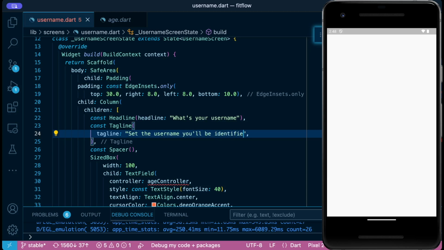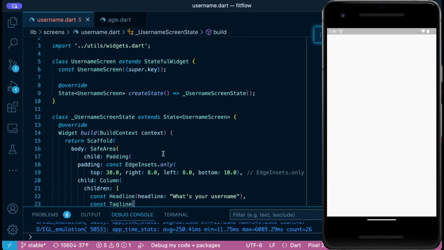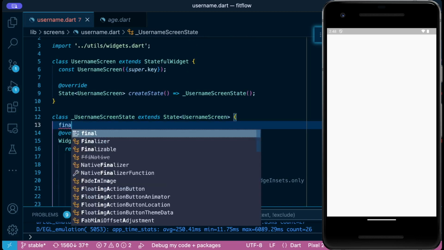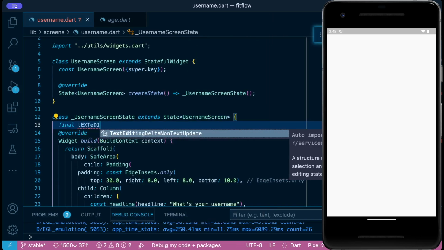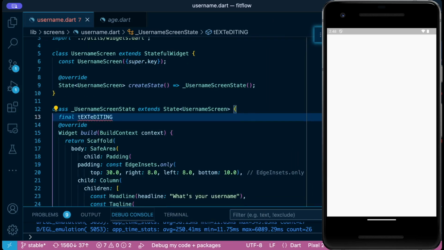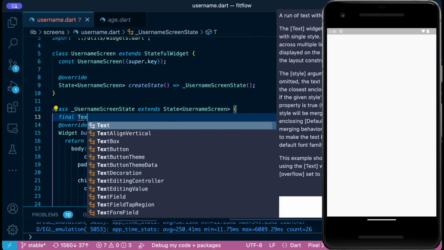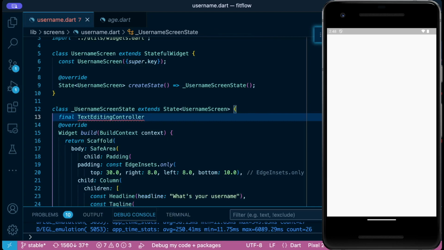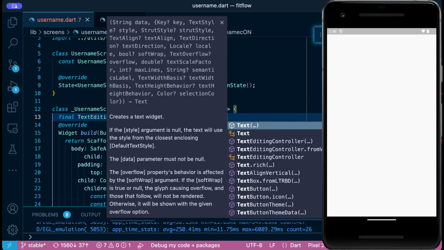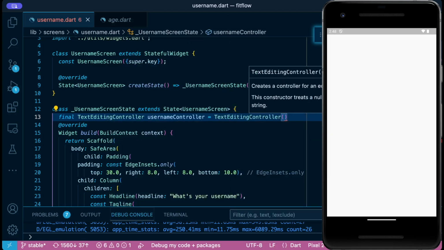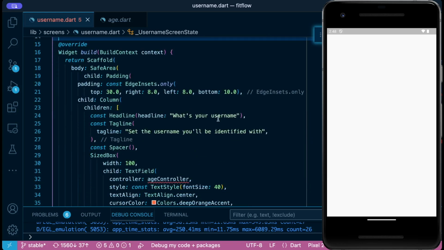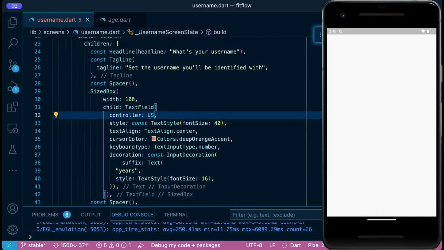Okay, then let's just define a text editing controller. And that's what we're going to replace over here. Username controller.